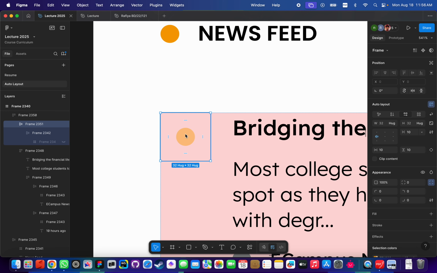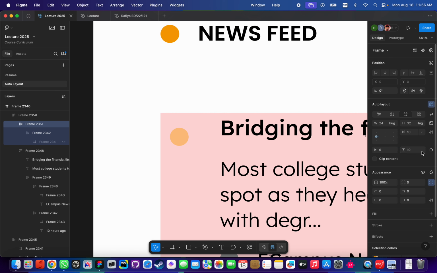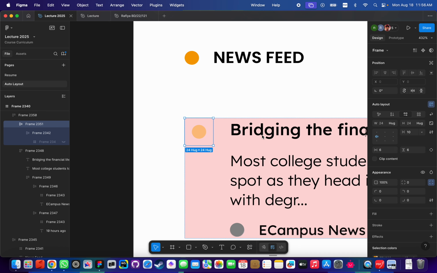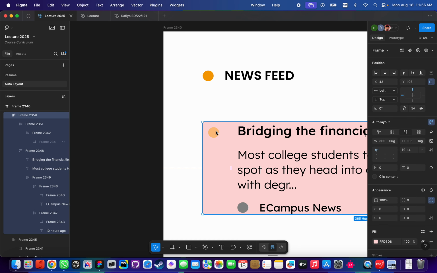Now what is the height and width of the container? Guys, please observe, you'll miss something. 32. If I want to decrease a little bit, maybe I'll say 6 and 6. And what is it? 24 by 24. If I give only 4 and 4, this is the height. So in other words, without doing any other thing, you're already getting the whole height and width of the container. You get this, right? Okay. So let me actually just put it to 6 and 6. Okay. Done. This is there.